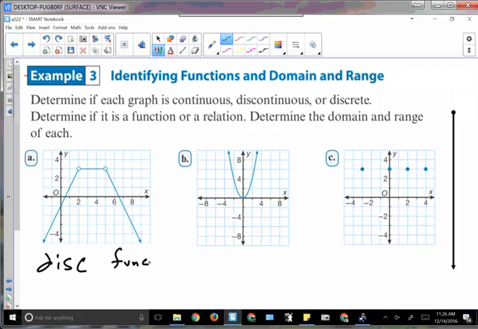So now we need to identify what its domain is and what its range is. So the domain. Now, I will tell you this much, it makes life a little bit easier than trying to identify where things are at. We would say for the domain, all reals, and then comma x cannot be equal to, where's the gap at? 2. And where's the other gap at? 5. All reals except x cannot be equal to 2 or 5. What about the range?